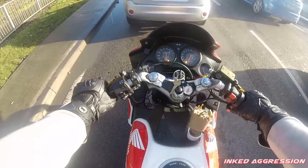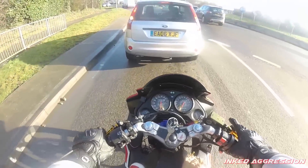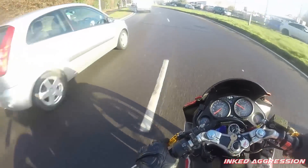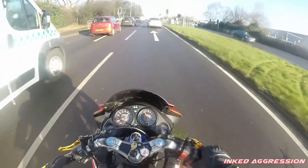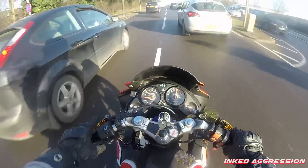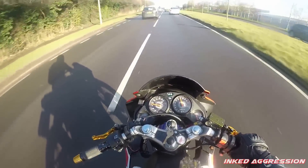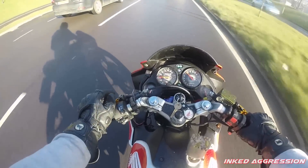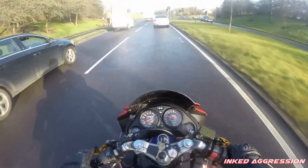And as you can imagine, stopping and starting — trying to get the bike to go in third gear — is not particularly the simplest of things to do. So I think I kind of just destroyed the clutch. So I replaced the clutch plates. Well, it was slipping, sorry. When I was kind of in sixth gear on the motorway — or I say motorway, but whatever — at higher speeds in top gear, it would kind of just rev out randomly. It would just be slipping like mad.